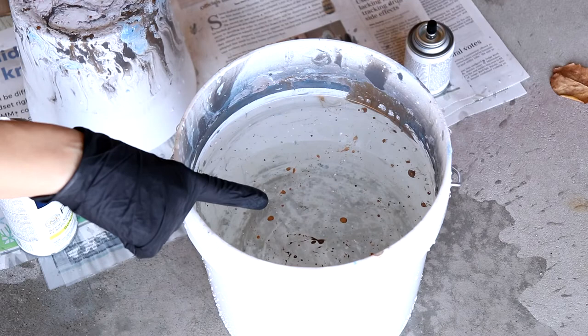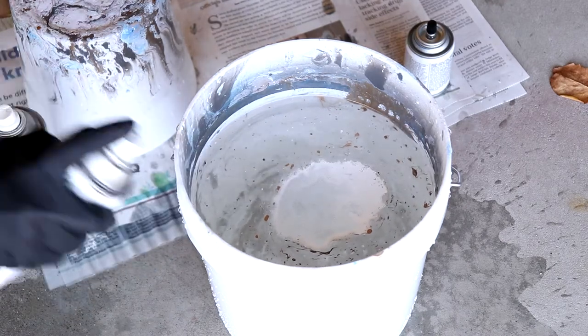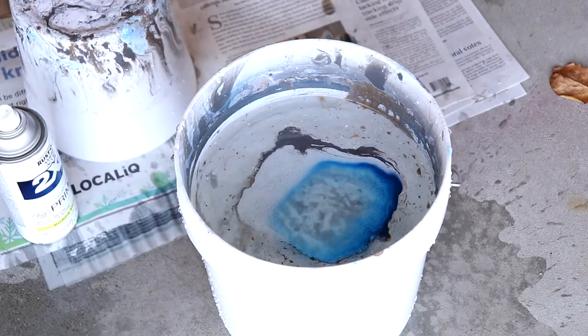Now we can use the same bucket of water. So I am going to use those same colors, a little more blue this time, spray some in, and we're gonna dip something else.